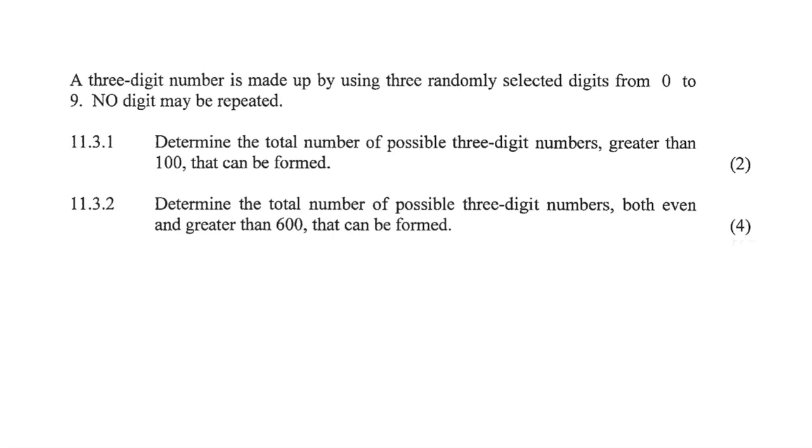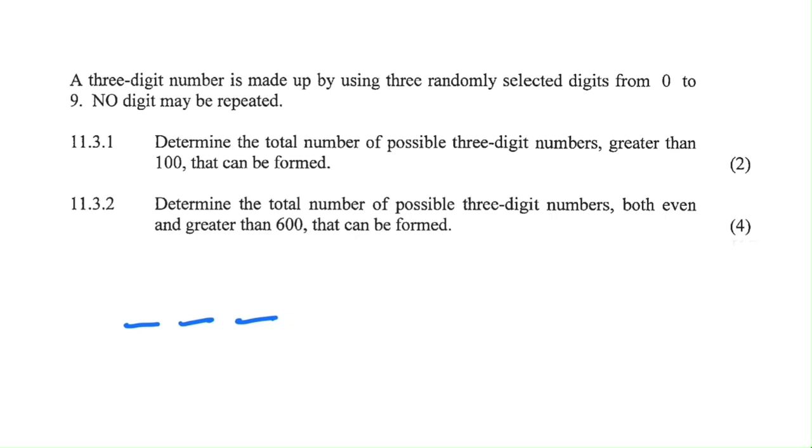So we have 3 spaces to fill because it is a 3-digit number. We need all possible combinations that are greater than 100. So what does that restriction greater than 100 tell us? It tells us that 0 cannot occupy the first position. If 1 occupies the first position up to 9, then it is okay. That digit will be greater than 100 because repetition is not allowed.